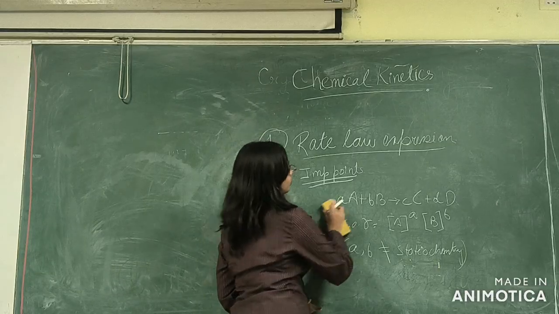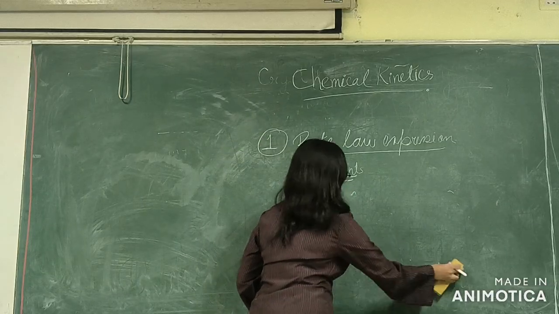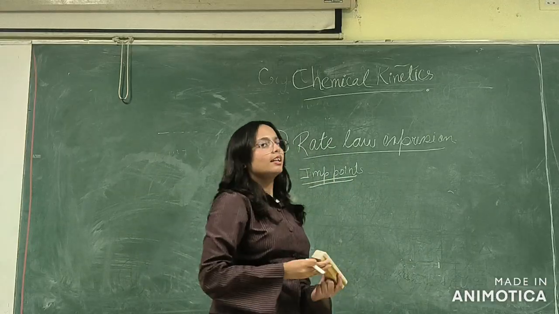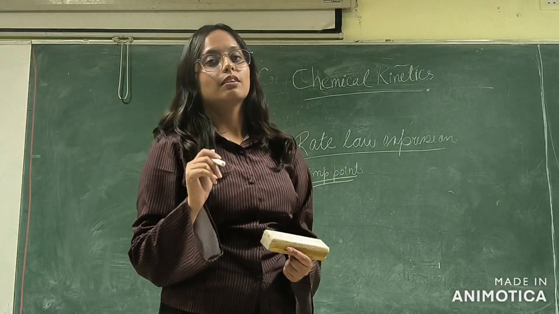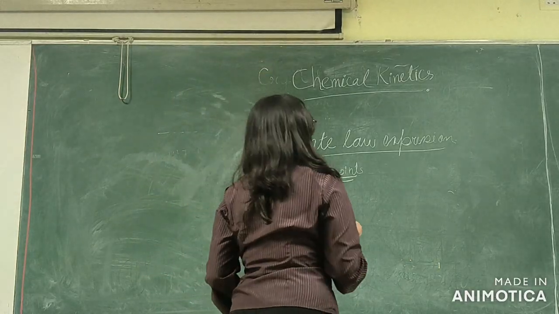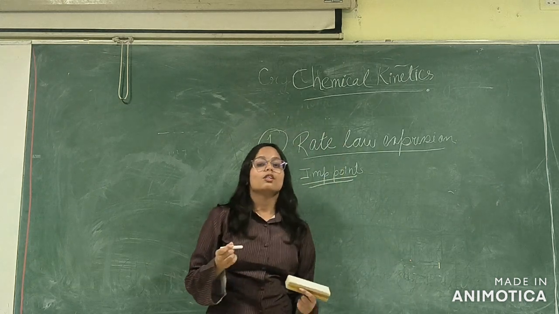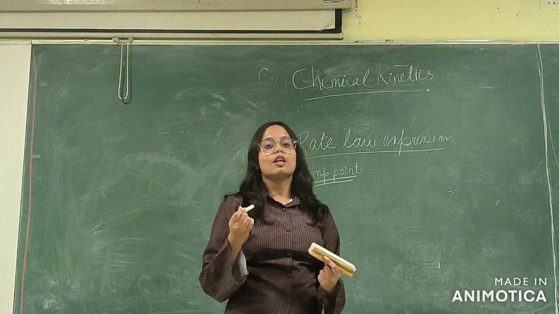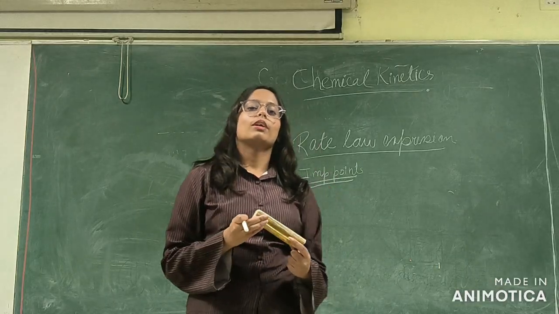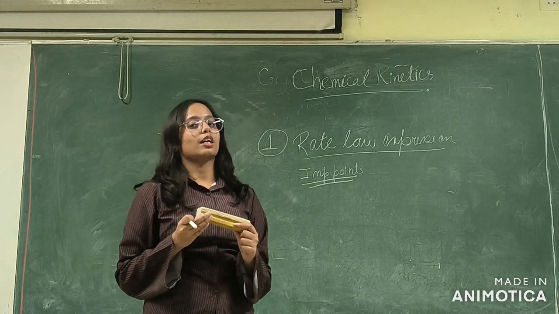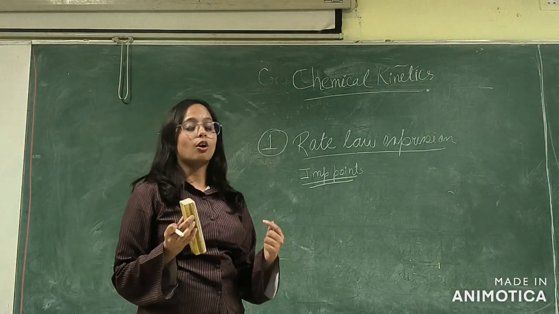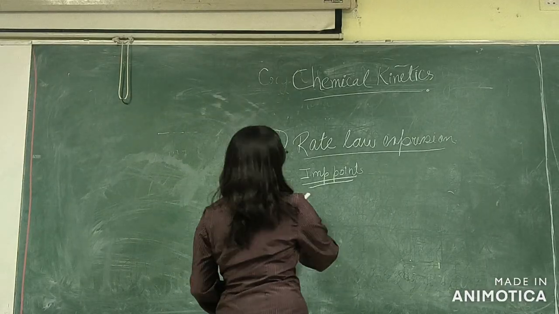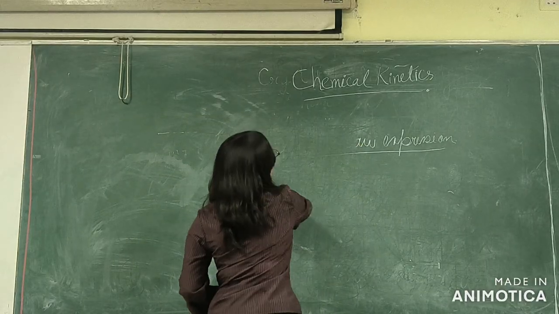Okay. Now, one more thing I want to say is that in this chapter, in your course, we will only learn about the elementary reaction. So this a and b I wrote in the rate law is also the stoichiometry in the case of elementary reactions. So in this course, we can use a and b as the stoichiometry, but a and b actually are not the stoichiometry. For elementary reactions, we can consider that they are the stoichiometry.